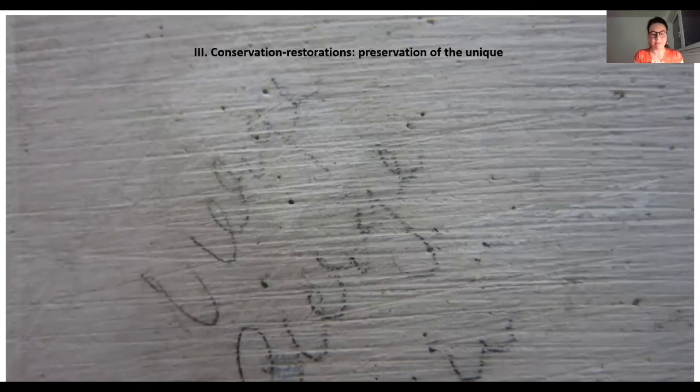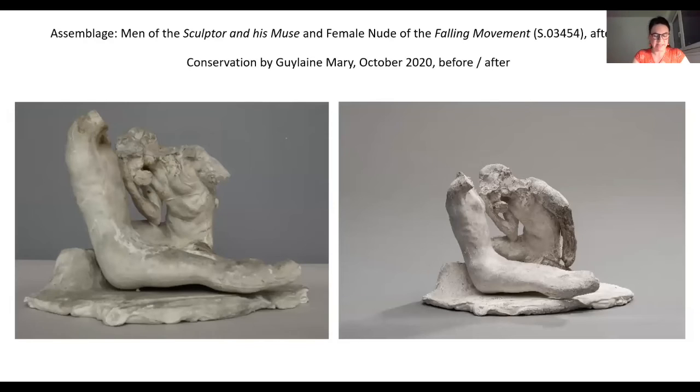Because of the pencil marks, all these plasters are totally unique in this collection, of course, and offer evidence of the work in the studio. Conservation on this work must be particularly delicate. I would like to present three case studies with various solutions we recently tried with our conservators. The problem is that water remains the first tool to clean plaster. And of course, water removes pencil, so it's very complicated. Thus, pencil should be protected before the cleaning.